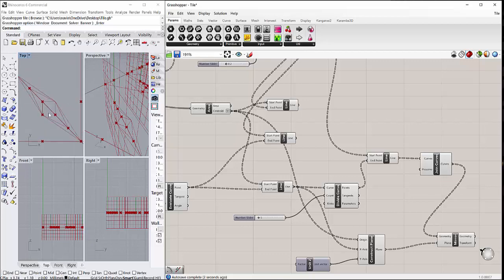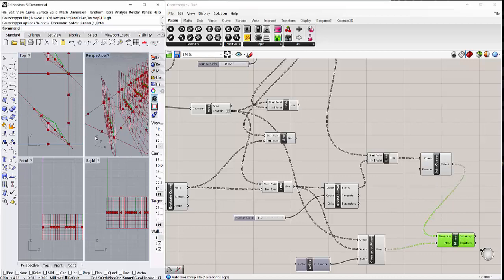As you can see, I have mirrored this pattern on the other side, and after mirroring it, you can see that you have these two designs.